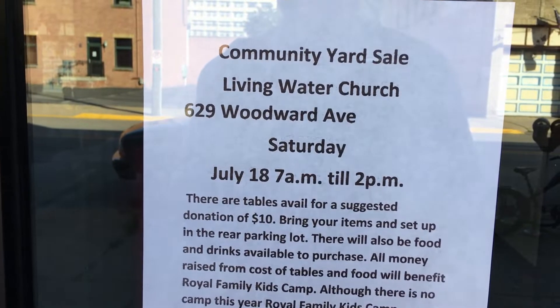A couple other things we have going on. You might've seen it advertised on Facebook, and you'll see these little signs around town — we've got a community yard sale happening at the church this coming Saturday, July 18th. If you have stuff you want to sell and don't want to set it up at your house, bring it down to the church. If we combine forces we can get a lot of people there. There is a suggested donation to set up a table and we'll also have food available all day — looks like hot dogs, sauerkraut, and ham barbecues. All the proceeds we make as a church are going to go towards Royal Family Kids Camp, which helps kids in the foster care system — children who have been abused, neglected, or abandoned — and gives them one week of really positive memories. They had to cancel camp for 2020 but they're banking resources to make camp bigger and better for 2021, and we want to be part of helping that.